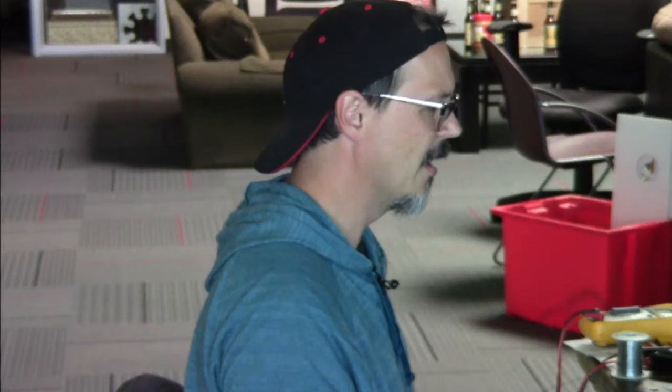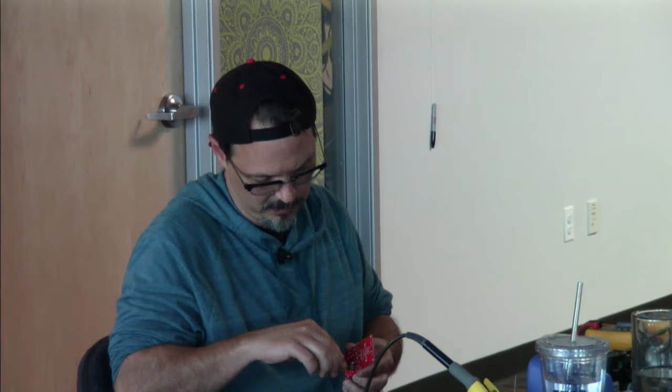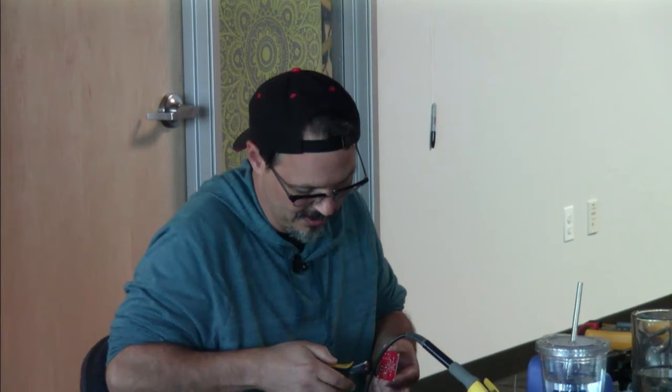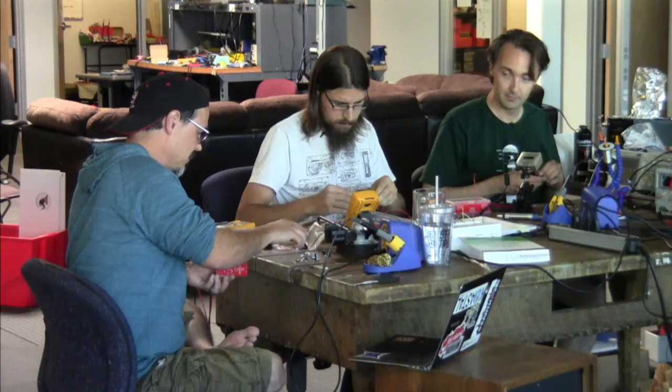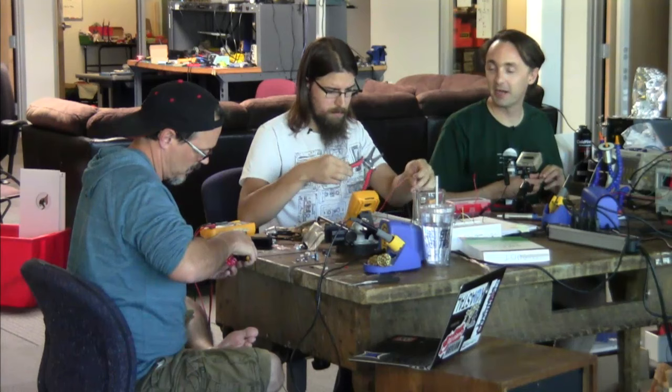I could either spend hours and hours trying to source a dual pot, audio taper, and I knew it was going to be expensive, or I could just throw down two and call it good. So that's what I did. It was cheaper that way. And I just got to like to be able to do it separately. So that's it. I mean, it amounts to a balance control, nothing else. Well, this is the DIY community. If I need a matched, balanced, paired pot, I understand the circuit well enough that I can throw one in. Yes, you could. Because that's just a divider on the input, right?